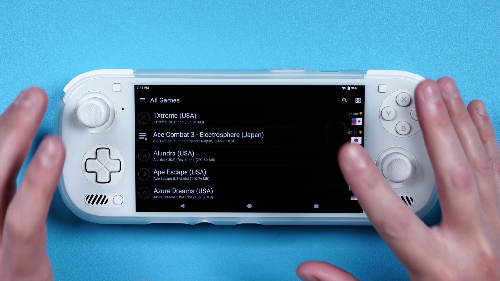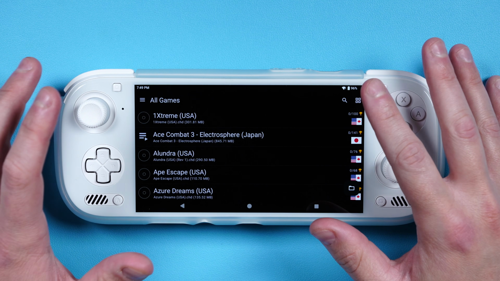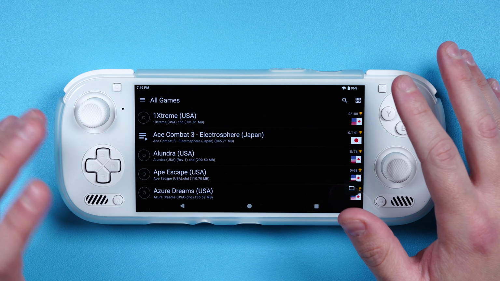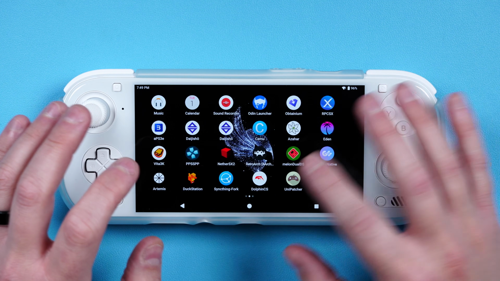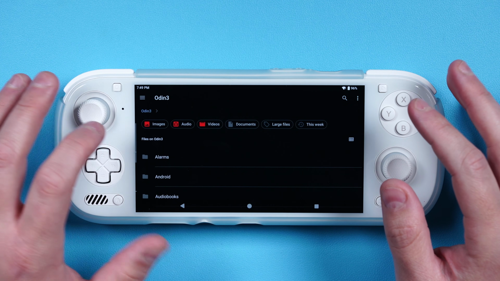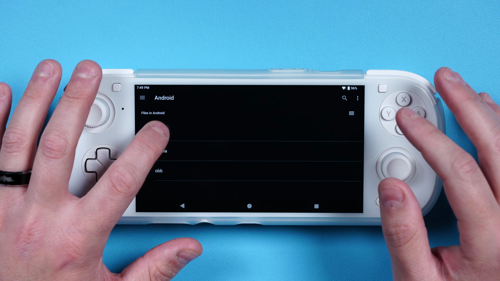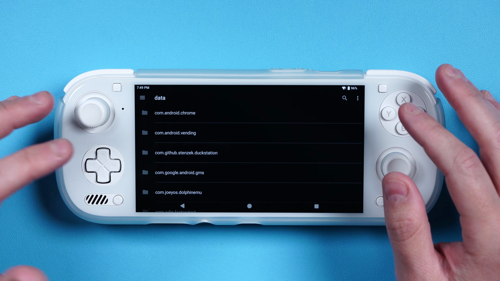which lets you put Duckstation's data on your internal storage. So you might be wondering why you would want to do that. Well, there's a lot of reasons why. Number one is there is something called Android data. And for those that watched my previous videos, you know what I'm talking about. But if you go into your Android data storage, everything that's in here for a lot of devices can't access.